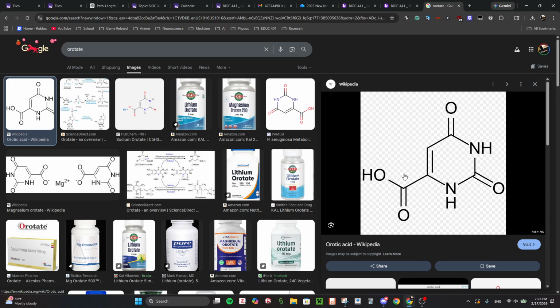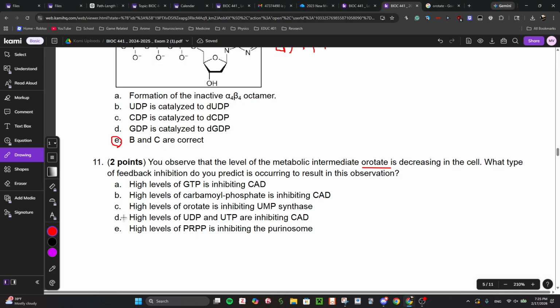It's literally the same except you just remove this, right? If I'm remembering this right, with CAD, when you take the PRPP, you decarboxylate this thing off. I think CAD is for the formation of this, though, if I'm not mistaken, but then there's a decarboxylation step after. So there's a decarboxylation step plus the PRPP, and you end up with just this thing attached onto the PRPP, which is just uridine. So that's why I'm saying this is the best answer here.